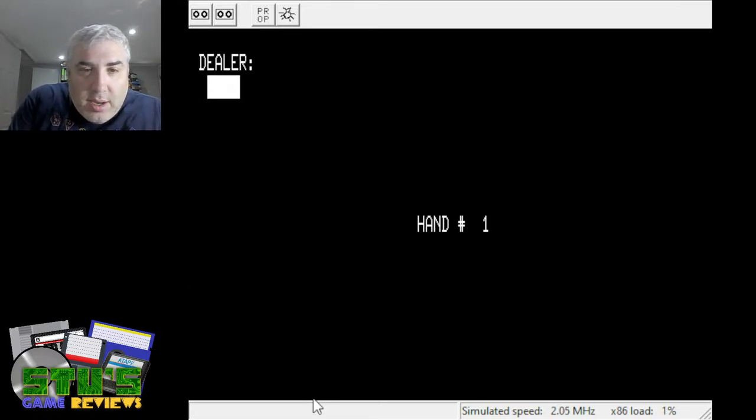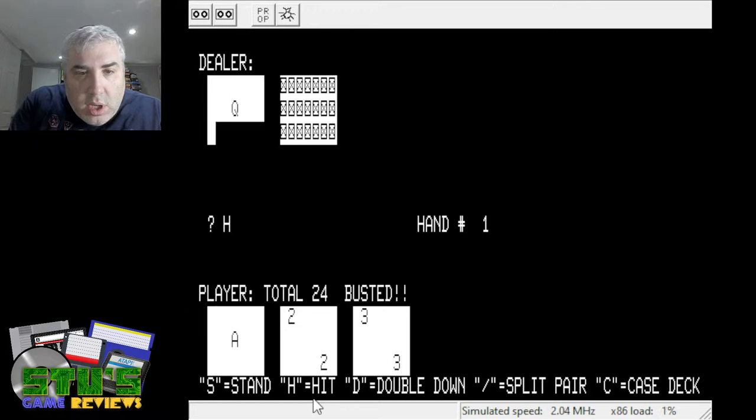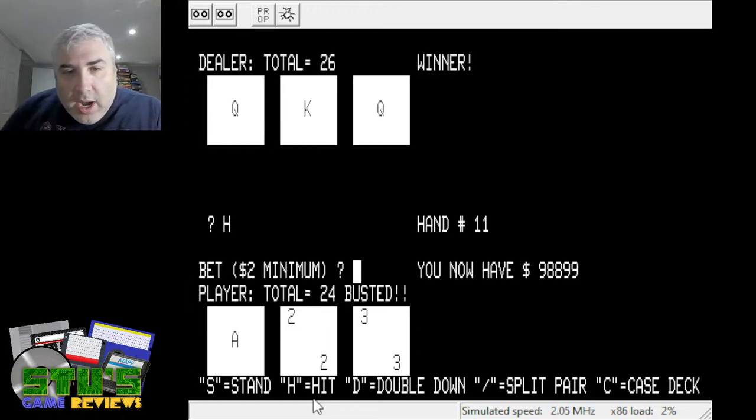Let's try again. I got ace and 2. There's something wrong here, obviously. Look at this. My cards are not displaying properly. The dealer got queen, king, queen, and it says total 26. And he's a winner. And I have ace, 2, 3, and it says 24 busted. How can a dealer 26 and be a winner? All right. It's rigged very badly in the dealer's favor.